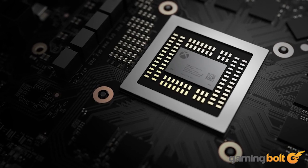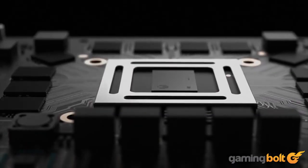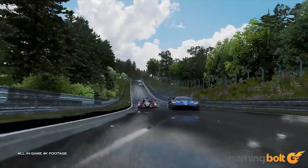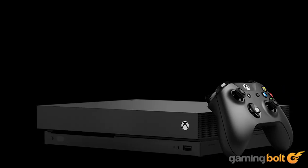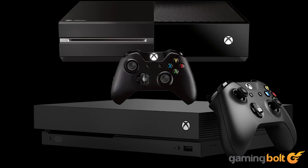Today, we'll be looking at the Xbox One X's GPU. Microsoft has been consistently throwing around the 6 teraflops technical jargon ever since they announced the console back at E3 2016. In fact, it's become a pretty important factor in Microsoft's marketing venture for the new console, and it's something that it's using as leverage against the PS4 Pro. The Xbox One X's new GPU is arguably the most significant upgrade over the original Xbox One.